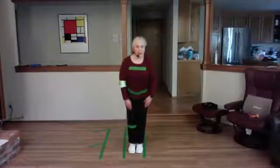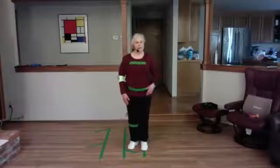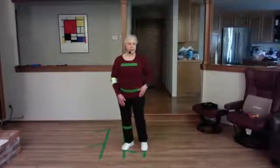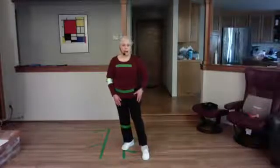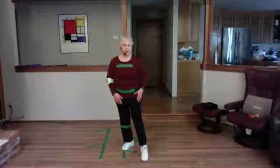All right. Now I'm going to do a little bit more with my ankle. I'm going to stand on my left foot. I can put it out to the side or forward, whatever's comfortable. I'm going to put my right toe forward, touching the ground. Now I put the heel on the ground. That flexes the foot. Point and flex.